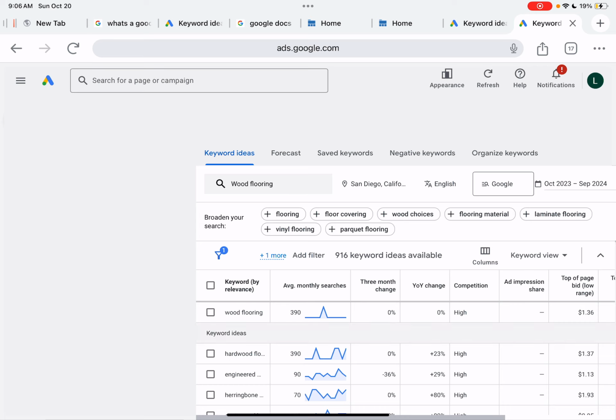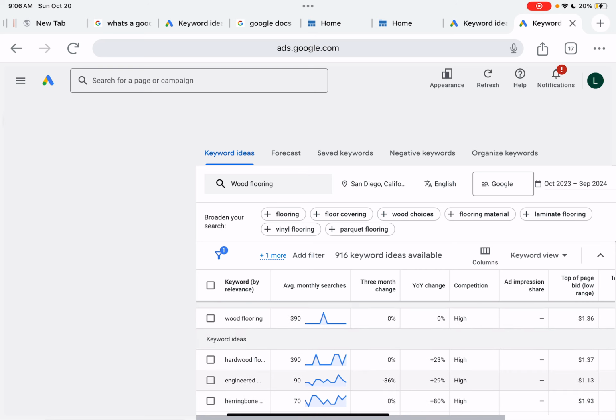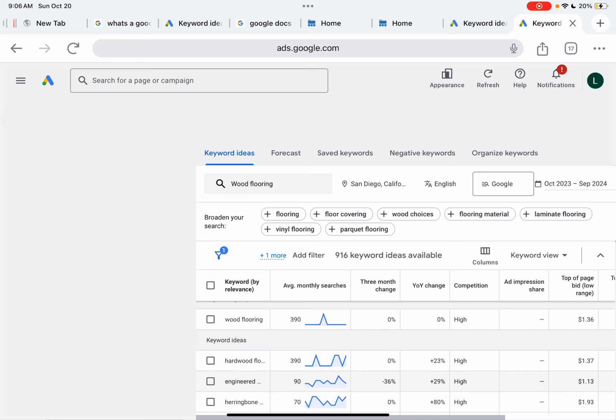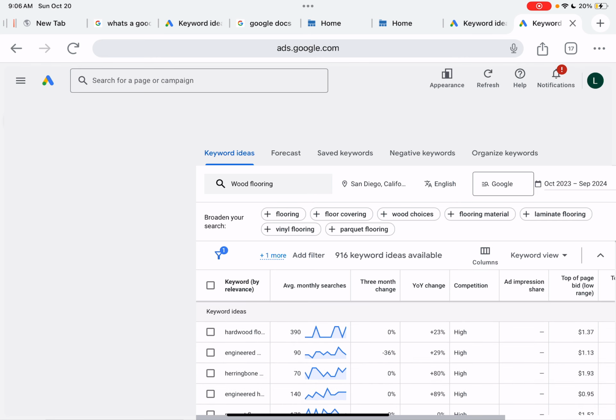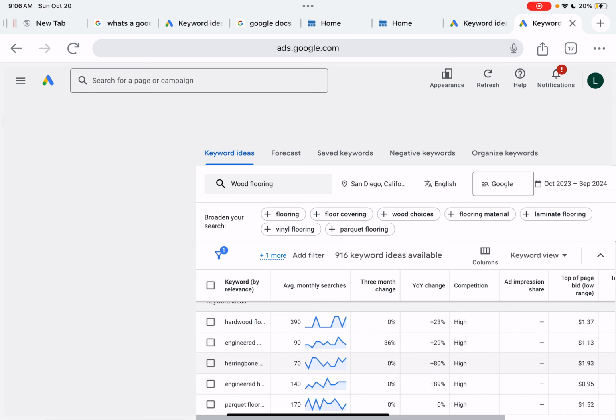So what you want to do is put either phrase match or exact match, depending on how long tail the keyword is. The longer the keyword is, the more exact I like to do. The broader the keyword is, the more phrase match I like to do. So for wood flooring, I put that as phrase match, okay? Hardwood flooring, you could put that as exact or phrase match. Engineered wood flooring, probably phrase match.